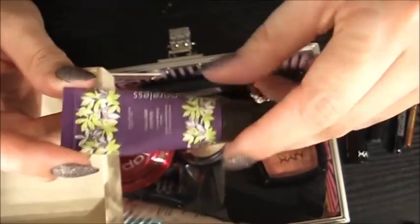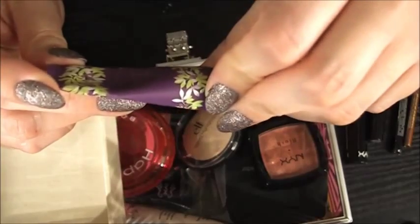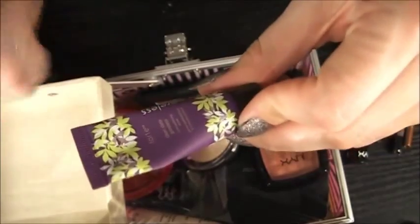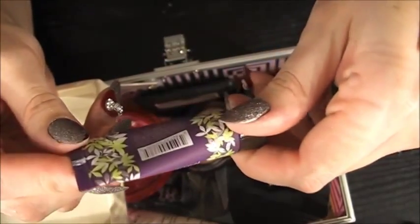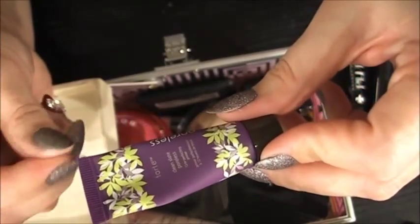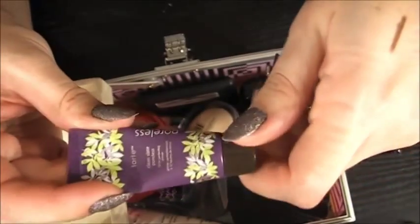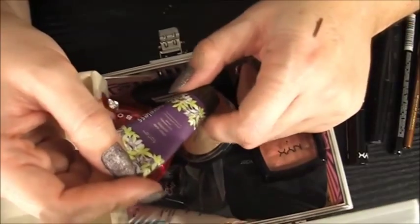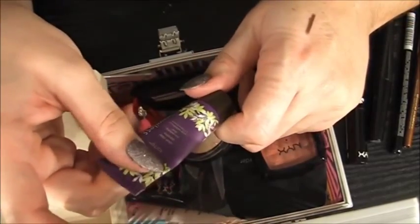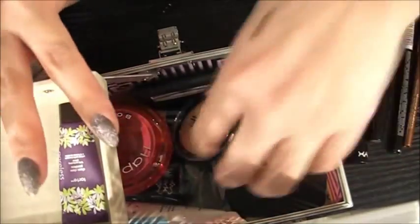So this is the Tarte Clean Slate Poreless Filler Primer. I don't mind this, but I just find it's very much like a silicone-based product. I'm not sure if it even has it in it, but it just feels really slimy and super slick, which is really nice obviously if you want your face to feel super nice and slick. But I'll use this on clients that have dry skin. So I'll hang on to that — it's just not good for me personally, which is kind of why it's in my kit.